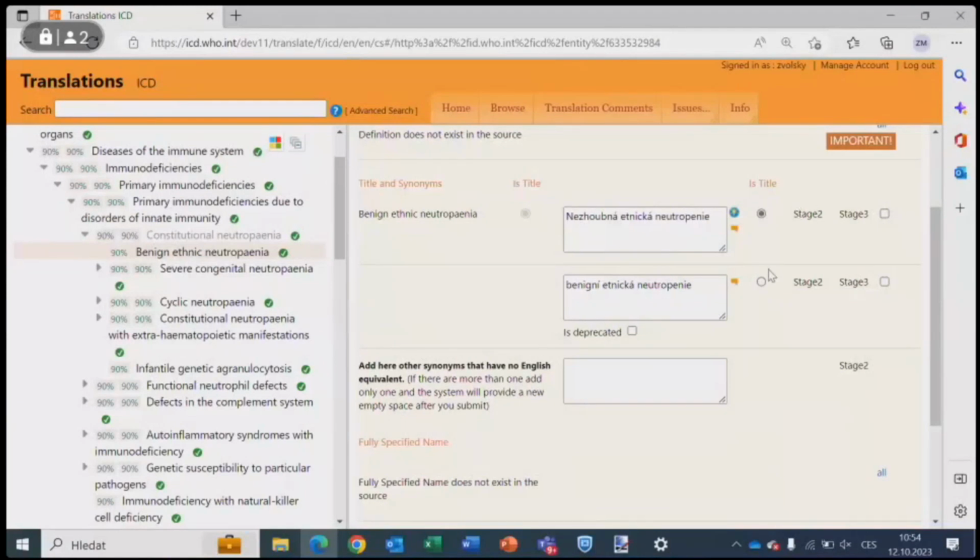Yeah, in the target language, the preference of the terms could be different than in the source language, so you can change it a little bit.